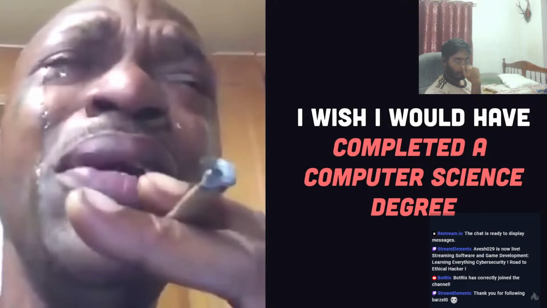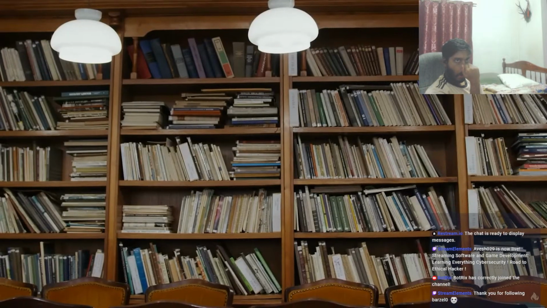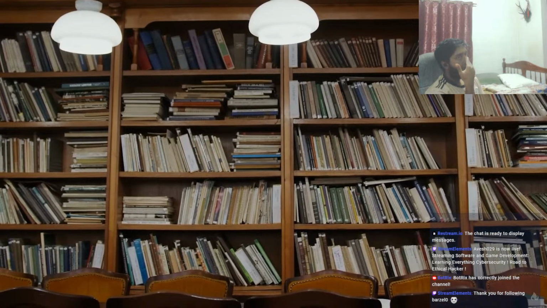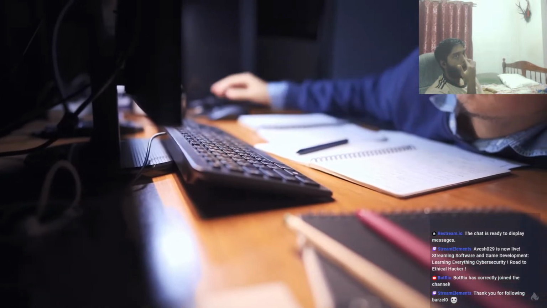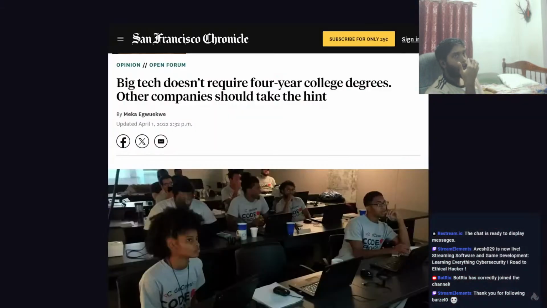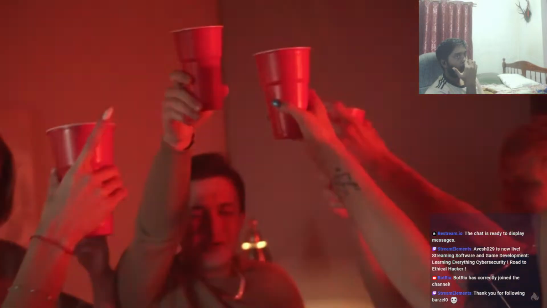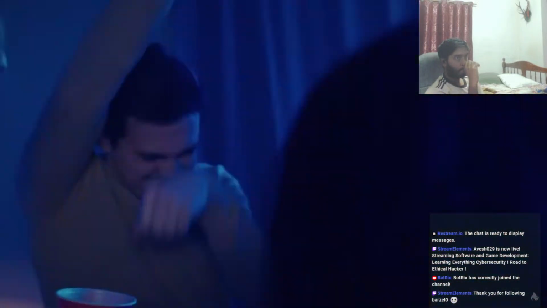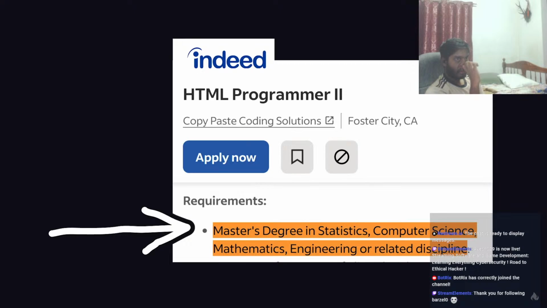I wish I would have gotten a computer science degree. Going to college is not the most efficient way to learn how to code. You'll learn far more in a real-world job or by building things on your own. And you don't need a degree to get a job even at big tech companies, but going to college and networking and doing internships is the most surefire way to get a high-paying job in tech at a young age. And there are many jobs out there that do require a degree, even though it's arguably pointless.